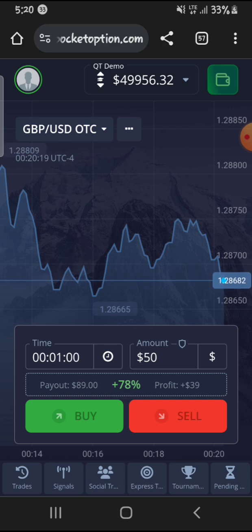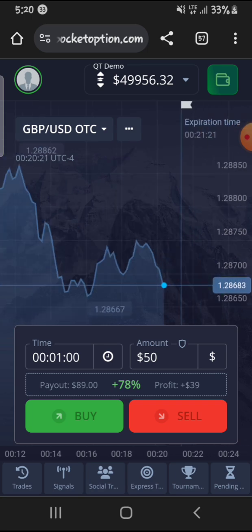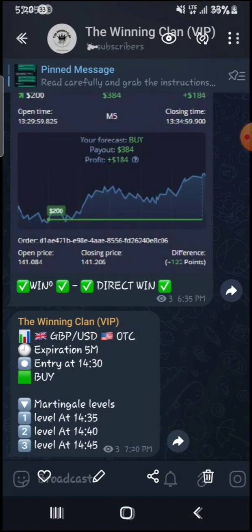And what is the martingale strategy and why do we need it? When do we use it? Now, if I give you a particular signal and a particular entry, in 5 minutes I expect the trade to expire. What I mean by expire is either you win the trade or you lose the trade. Let's say I give you GBPUSD, expiration 5 minutes, entry at 14:30. By 14:35, you will know if you won or lost the trade, either by your balance or you will see a small tick after the 5 minutes that says you won this trade. Don't worry, you're going to get conversant with it with time.